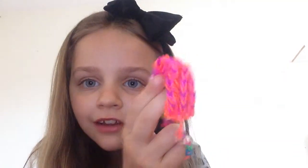And then apparently this one's really hard to do, so she was struggling loads. Like it's got a bit like that at the top. She sort of struggled. I don't blame her, it looked hard. Another rainbow one. And then this is sort of like something you wear to a disco. It's all sparkly. It's really cool.